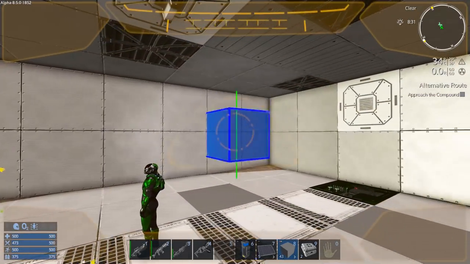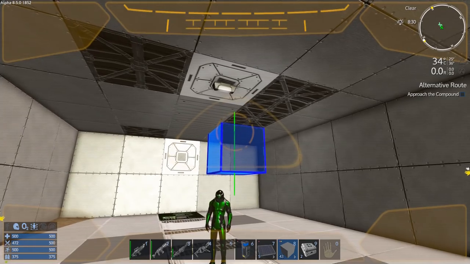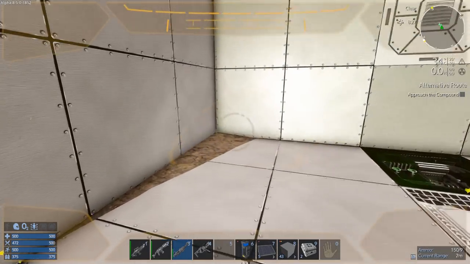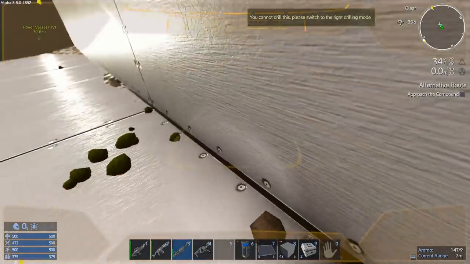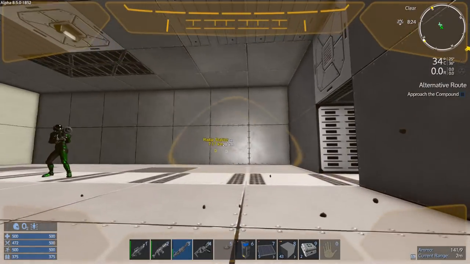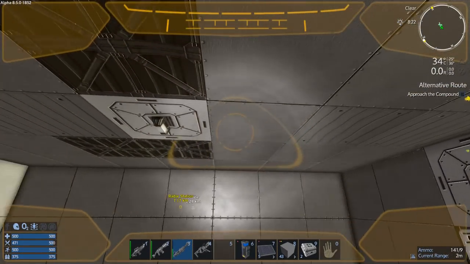Okay, technically now this should be a sealed room, and it won't actually seal until we power it up. But this should be a sealed room. We can clean it up a tad here, just a little bit of dirt. Okay, so this should be a sealed room. It looks sealed.